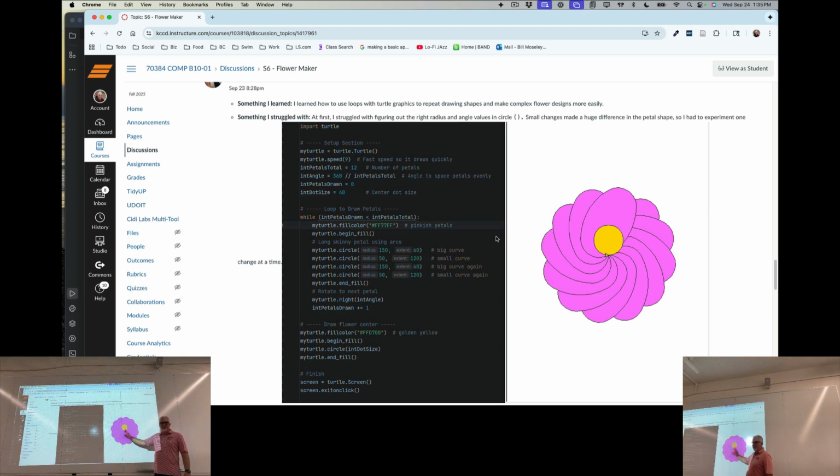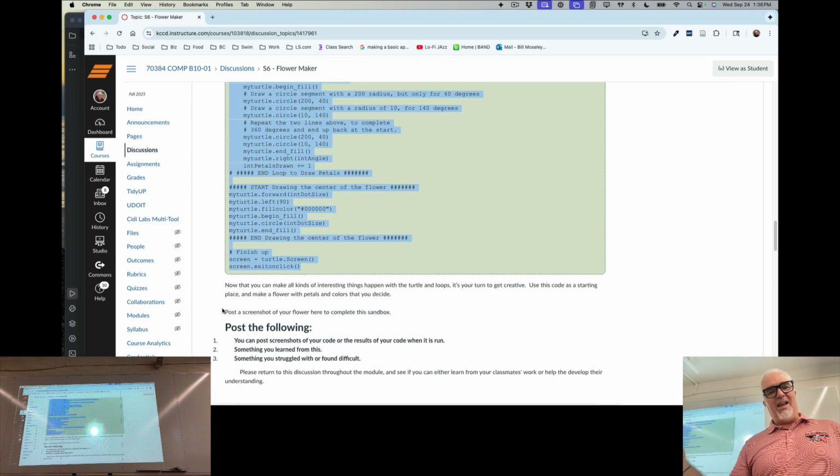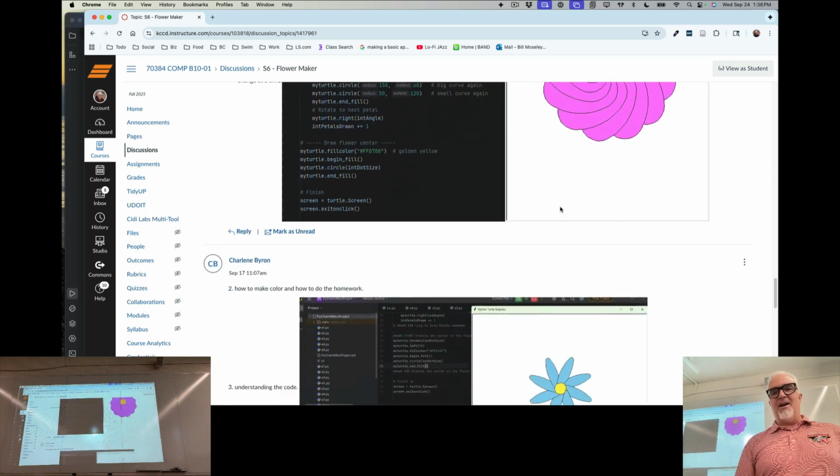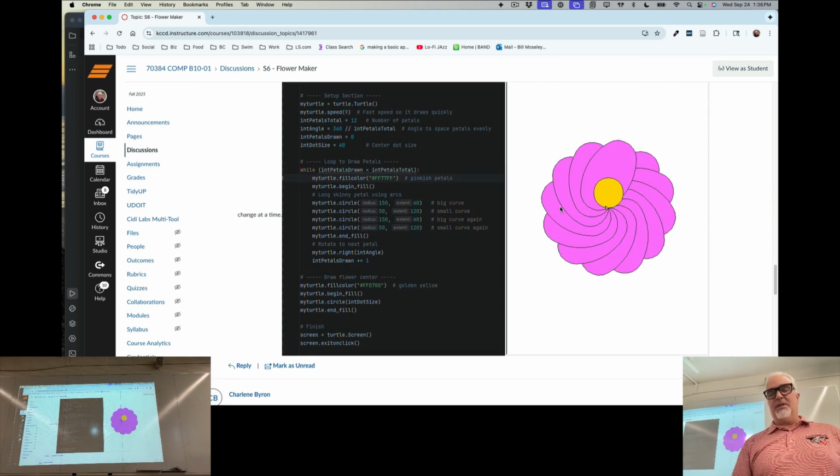You can see people have already started playing around, and there's some really interesting, mathematically, right? Who's bothered by this image? I am a little bit. I just want to be like, come on, it's got to go in the middle. So if you can figure it out, how would you move the middle of the flower to the middle of the flower? Because that's a pretty cool design, and it also drives me nuts. Of course, they're going to get full credit, because playing around, they've obviously spent some time doing some stuff.